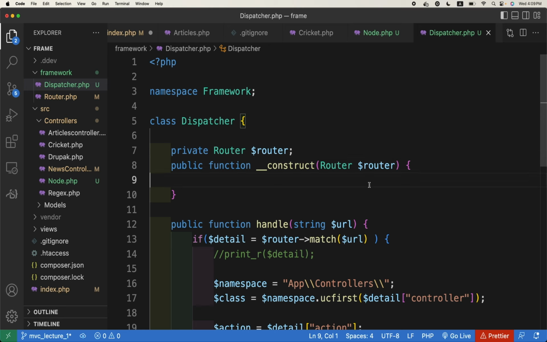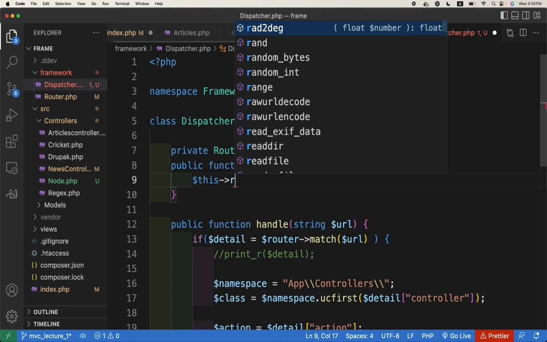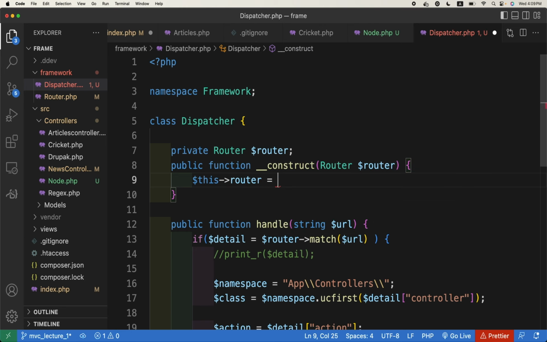Whatever is passed to it, this.router equals router. This is known as dependency injection. We are going to pass the router object to the dispatcher object, and it will be assigned to this variable inside.